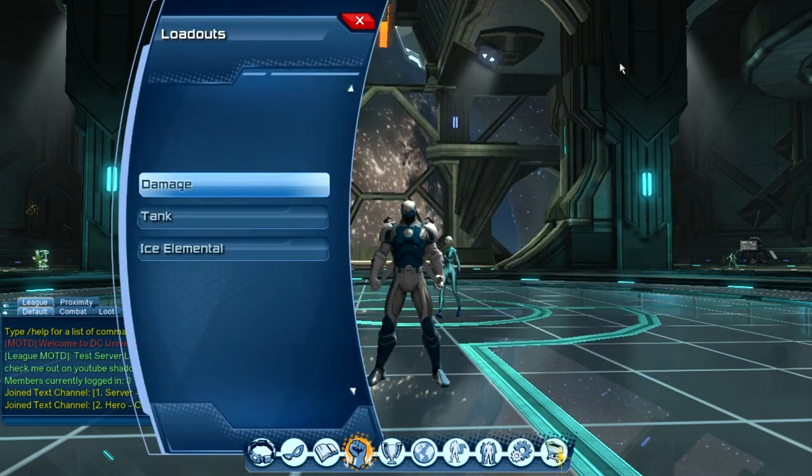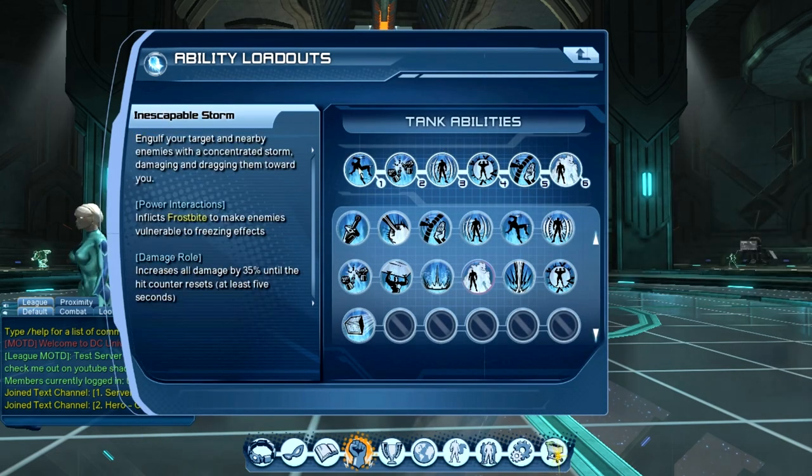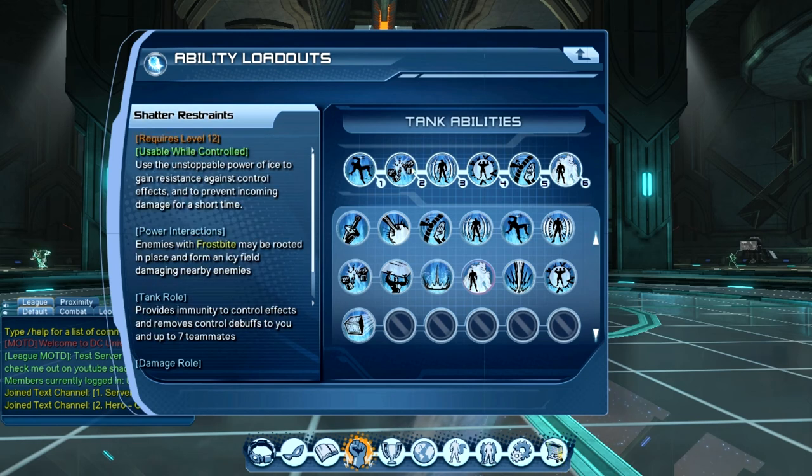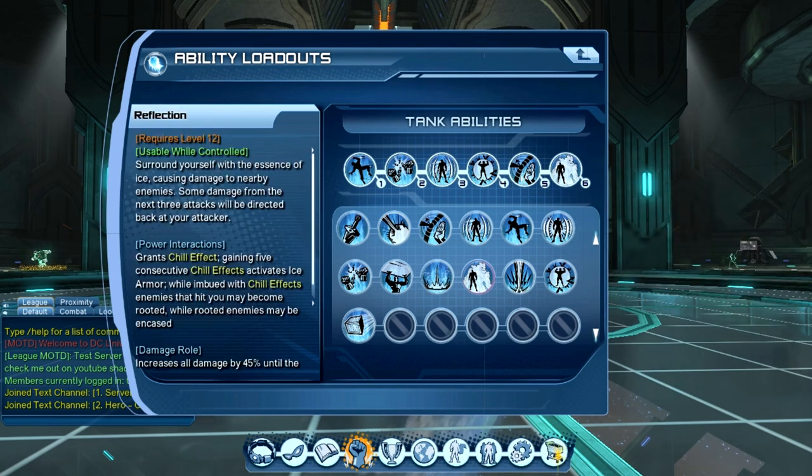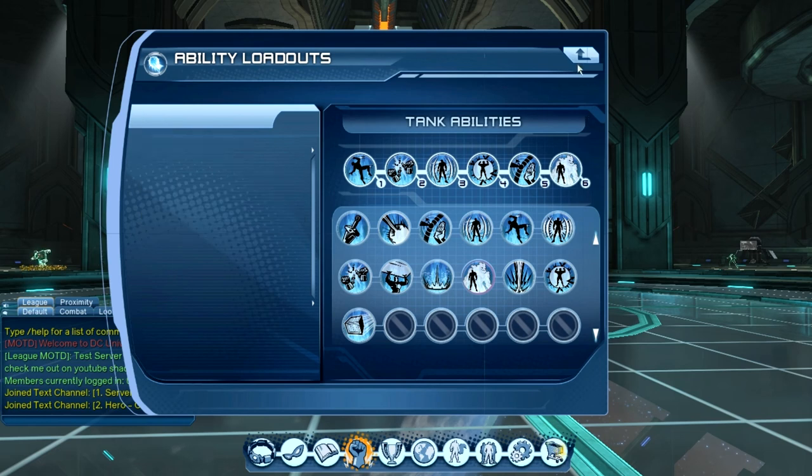Okay, so now we're going to load out. We go into tank and I use, pardon me, I can't even pronounce that word. Well, I'm not gonna say the last one, storm. We use storm, shatter restraints, bitter winds, winter ward, reflection, and ice elemental.